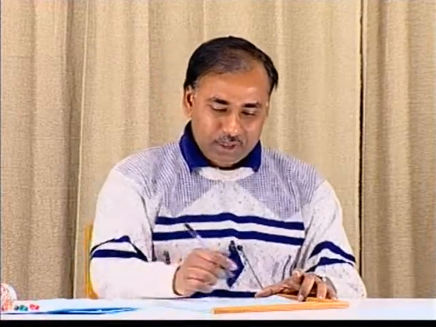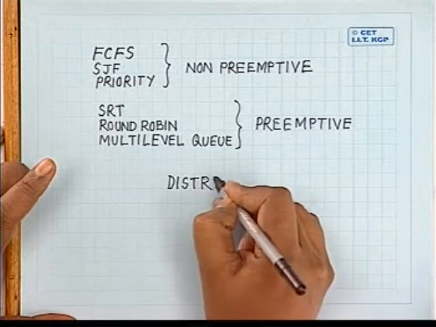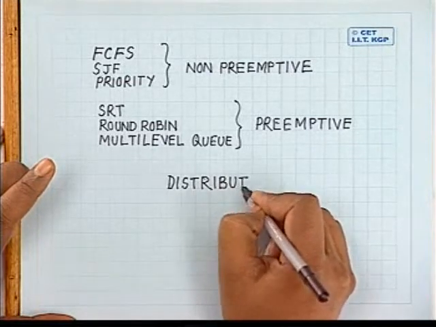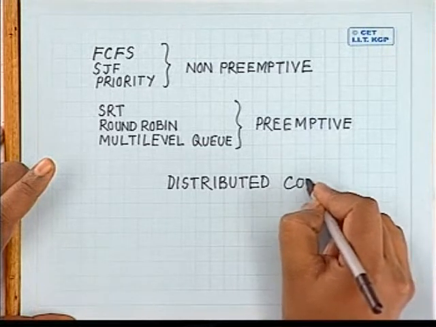Then during our introductory lecture, I mentioned that the modern operating system should not remain satisfied with a single processor unit. We have to think of multiple processing units, where I have multiple CPUs or maybe multiple computers connected over a network, which is called a distributed computing environment. So today's operating system must consider that distributed computing nature. In the distributed environment, I have a number of computers connected over a network. In our case, we will assume that it is a local area network. So this is distributed computing.